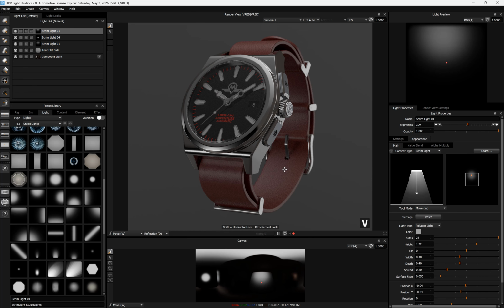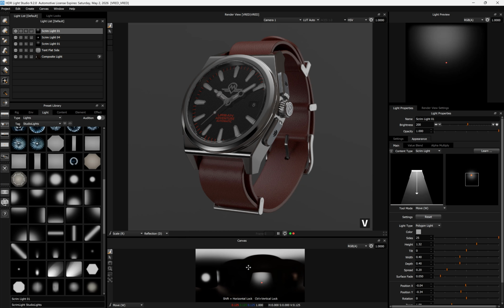Okay. From this view, you can not just move lights, but you can do things like scale them. So if I press the R key, this will allow me to click and drag to make the light bigger, or click and drag to make the light smaller. You'll get better feedback, actually, if you do that on the canvas.